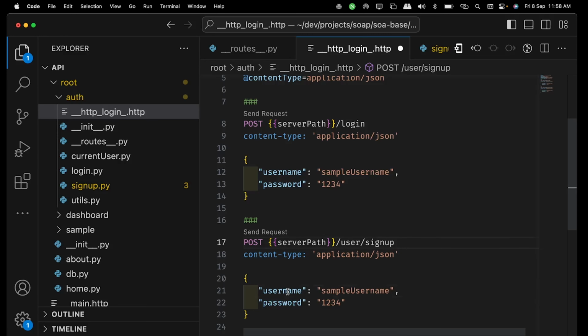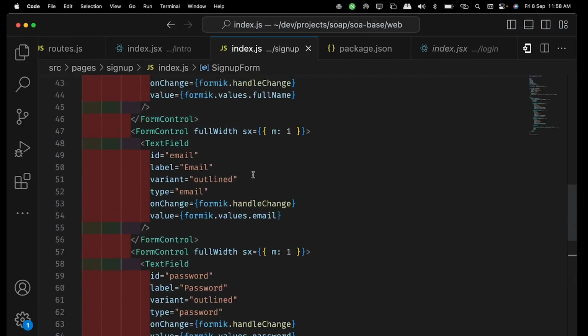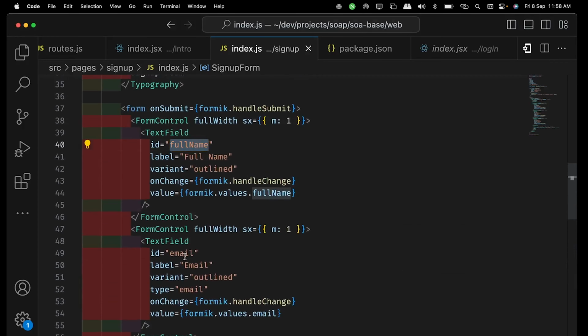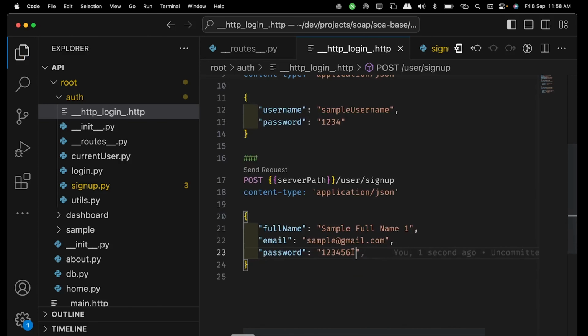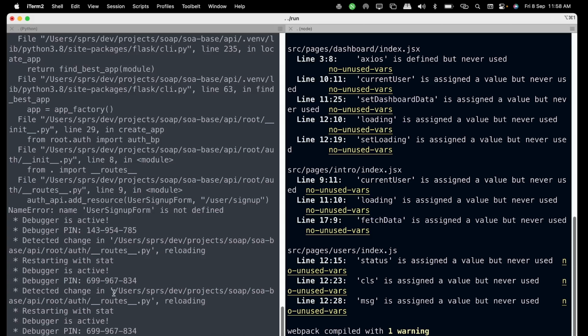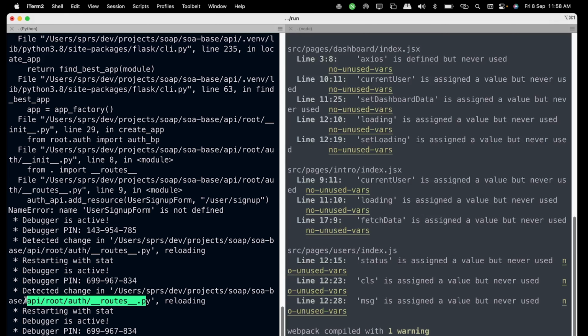User slash sign up. So in here what we are trying to pass: one is full name, another one is email, another one is password. So ensure that the changes are made in the API and the changes are reflected in the server or not.